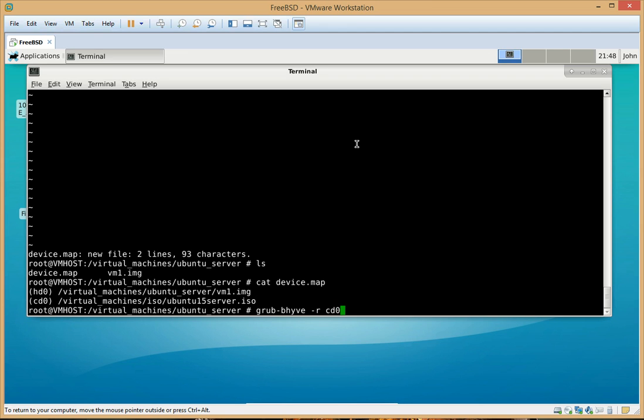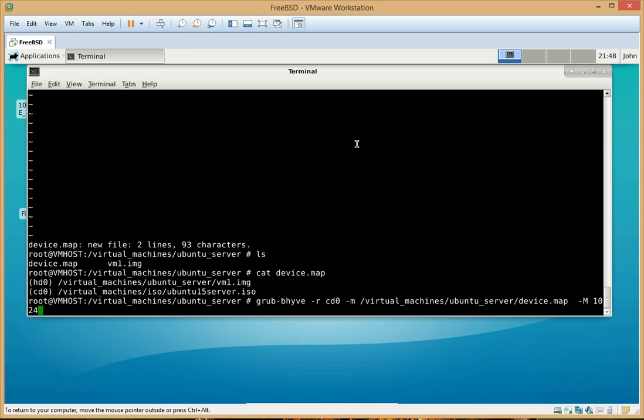We're going to add the CD-ROM drive. We're going to say the map file is /virtual machines/Ubuntu server/device.map. And we're going to set the memory to 1 gig of RAM, 1024. And we're going to call this VM1.